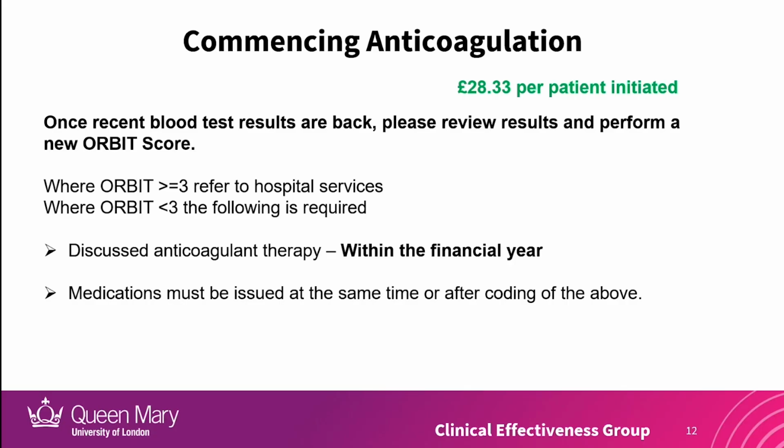If it is 3 or below, that is when you take action. So you would give them the medication that you're issuing. Say, for instance, you're starting them on Apixaban or Edoxaban. You then need to use the template, as always, with all of this information to code that you have discussed the anticoagulation.